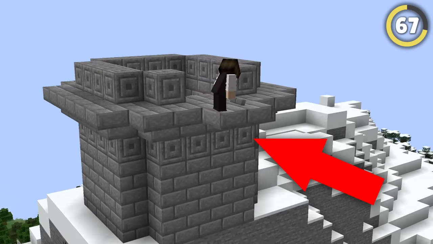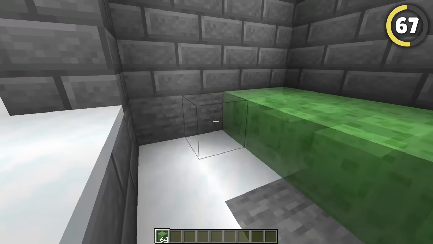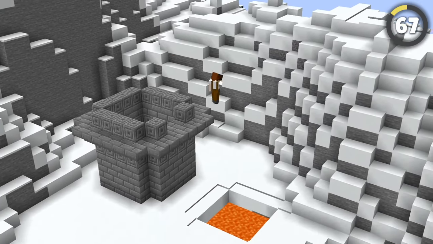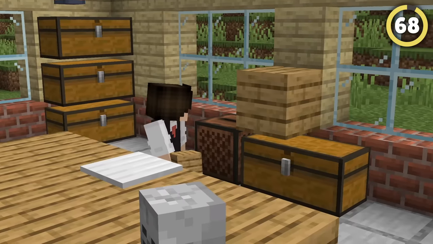Build a castle with a spot where you need to drop down. Cover the lower area with slime blocks. Cover that with snow. And when your friend drops down onto it, they'll bounce wildly out of control into whatever hazard you want. This trick is simple and classic.